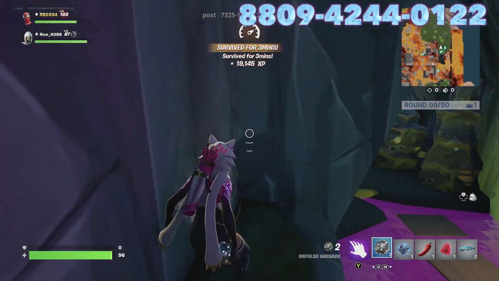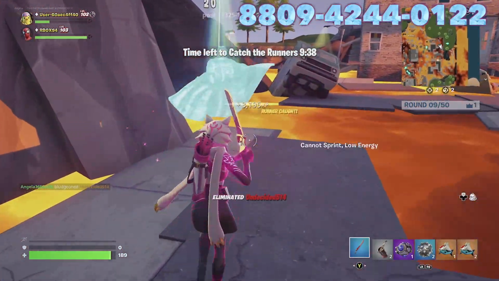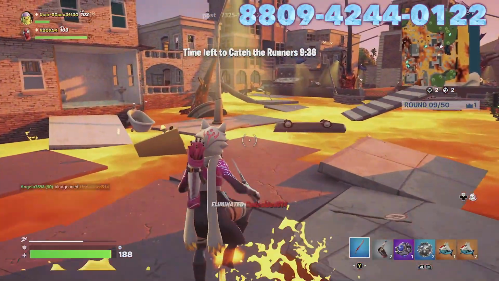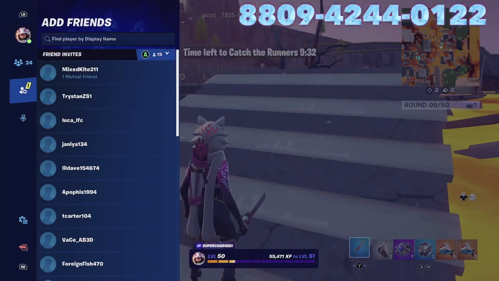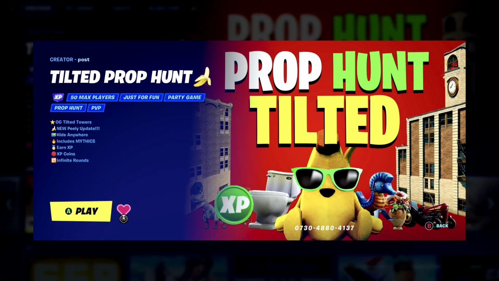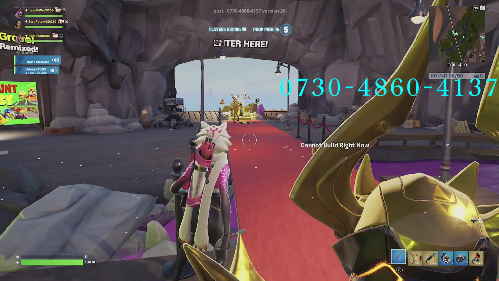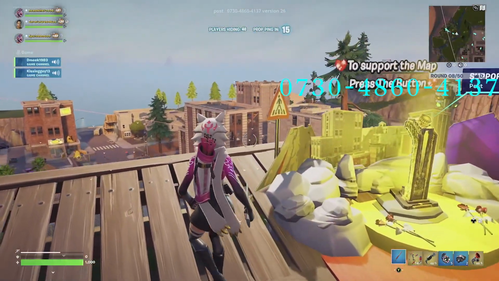So pretty awesome, and also you gain obviously XP for grabbing the coins, and if you are a chaser, you can simply catch someone, run a core, and it will share the XP across the entire team again, which is quite useful for those that like the shared base modes. And finally, part of the Tilted family as well, this is Tilted Prop Hunt. This is a simple prop hunt inside the giant Tilted Towers POI with up to 50 players.